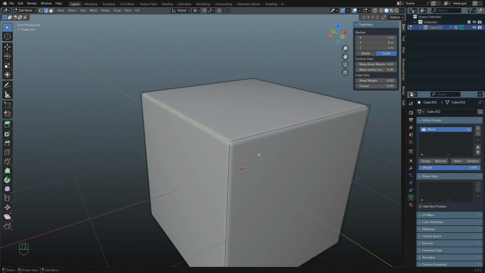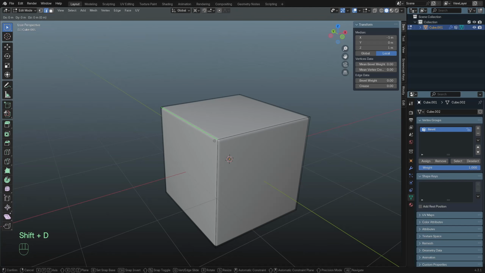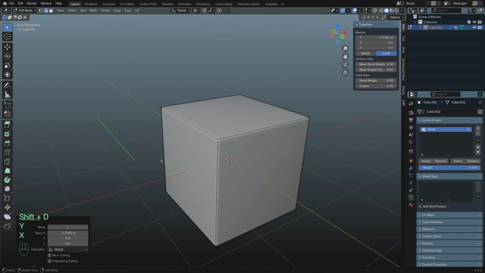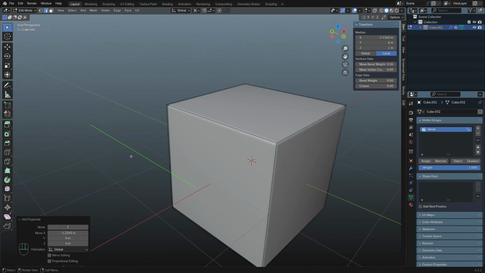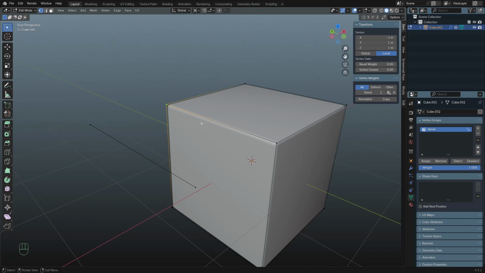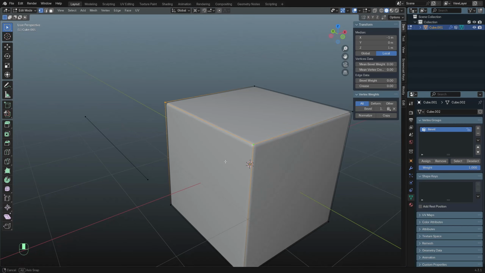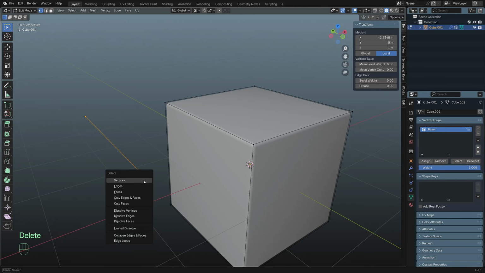Essentially, we are actually assigning the vertices, because a vertex is the first and foremost component needed to build the geometry. So let's duplicate this edge and move it out here. This is the edge, but what this edge is made up of is a couple of vertices over here and here. So we are grabbing these two vertices and assigning them to the vertex group. That's why the name is vertex group, not edge group. This is really important to know, and I will show you why shortly. Okay, I'm going to delete this one.